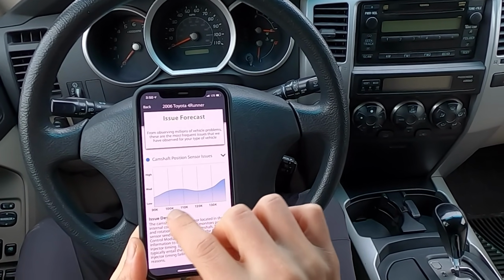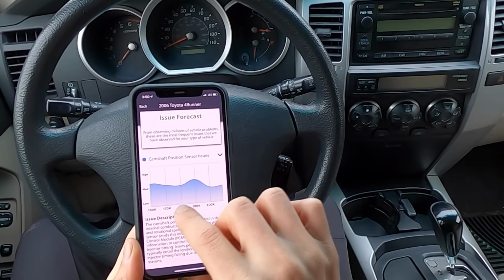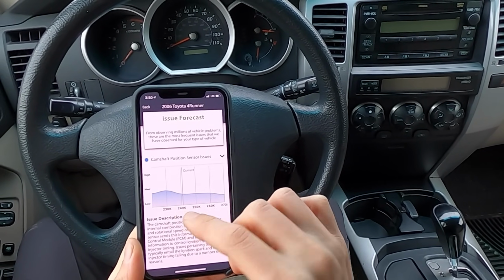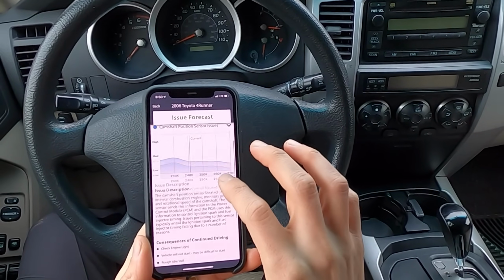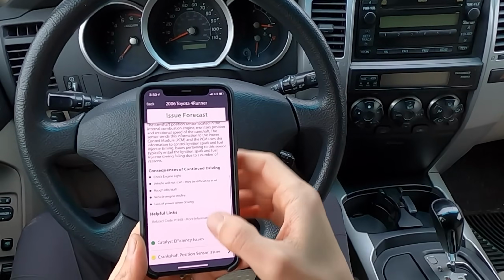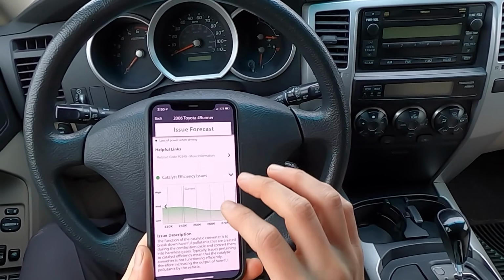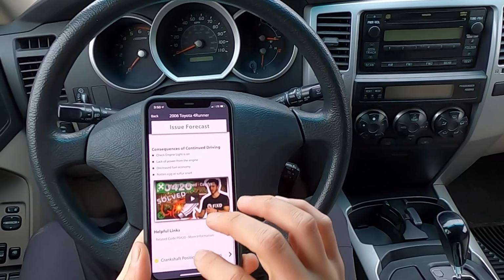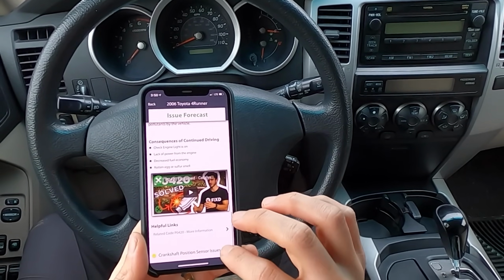And you can see between 130 to 190,000 miles, it's pretty common. Of course, this is a little bit higher mileage than that at 240K, but you can see it's pretty common to happen in these 4Runners. You've also got catalyst efficiency issues, of course, catalytic converters failing, and crankshaft position sensor issues.